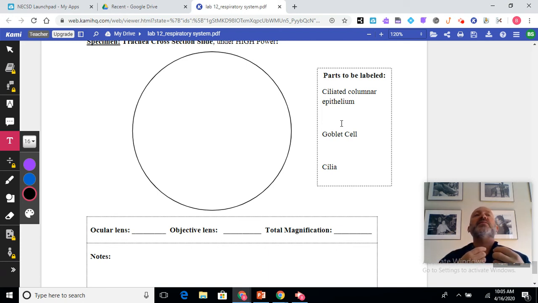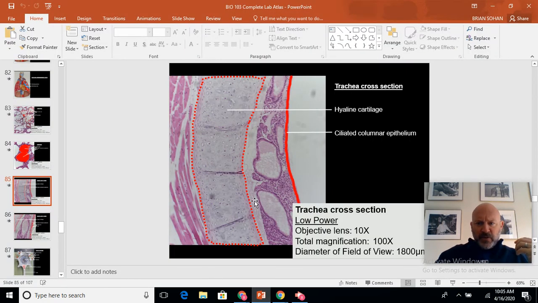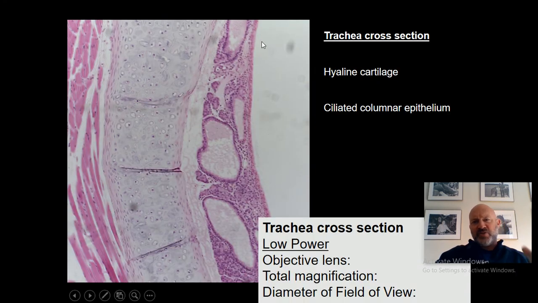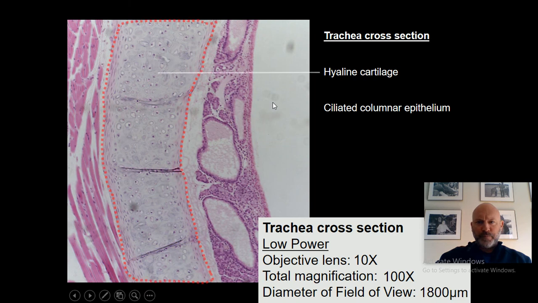So as debris gets stuck in the mucus of the trachea, those cilia brush that debris back up where it came from, back up to the outside. Either you're going to cough it out or breathe it out, or you're going to swallow it and send it down into the digestive system where that debris will just become destroyed. All right, so if we look at the trachea, now this is the respiratory surface here. This is a low power view. This is where all the cartilage would be, which is external to the respiratory surface, right? Remember that cartilage is those rings around the outside.